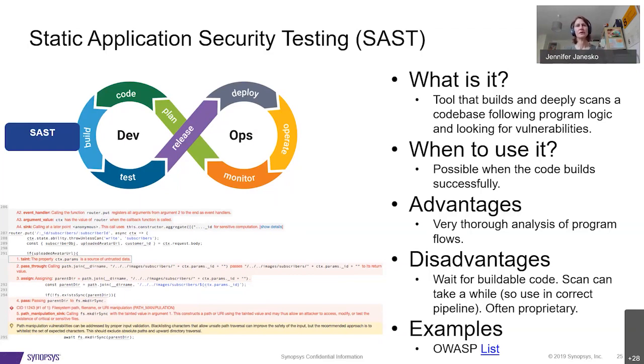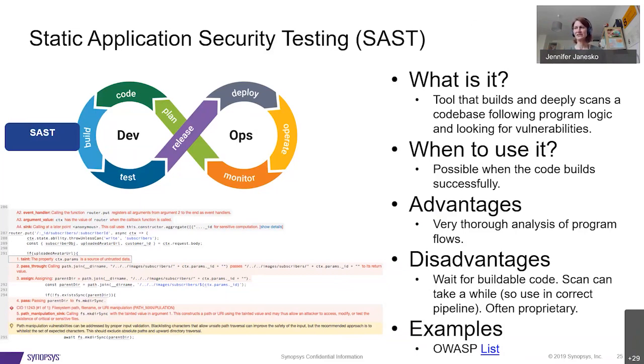When you commit your code and then you go for a build, SAST will actually look into your code once it's built and try to follow the logical application paths that the code is set up for, or that the code is actually flowing through. It's going to look for vulnerabilities by passing things from method to method or function to function. So it's going to follow through the function logic. It's super thorough, and that is actually the advantage of SAST.